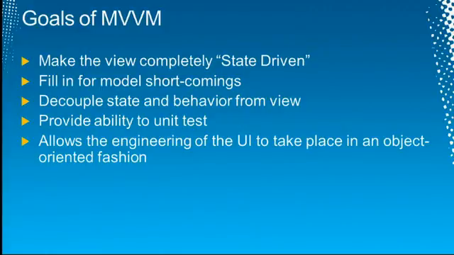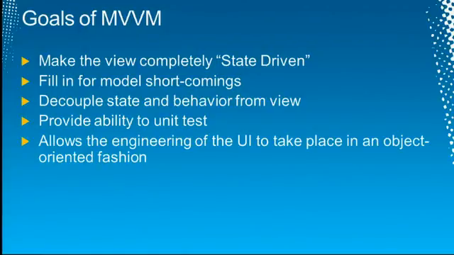It decouples the state and behavior from the view. The code behind is very tightly coupled with the view. You can't even instantiate the code behind class as a separate object, because there are partial classes in the background that need to be generated by Visual Studio. So you can't really test the code behind.